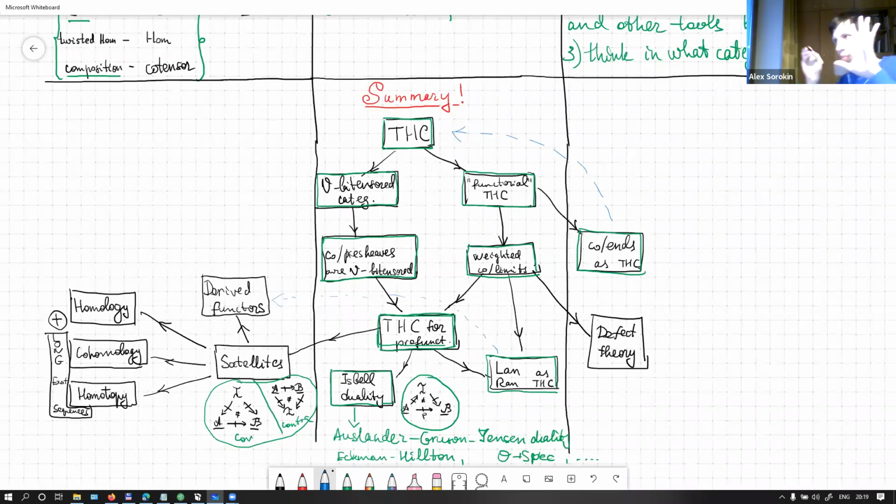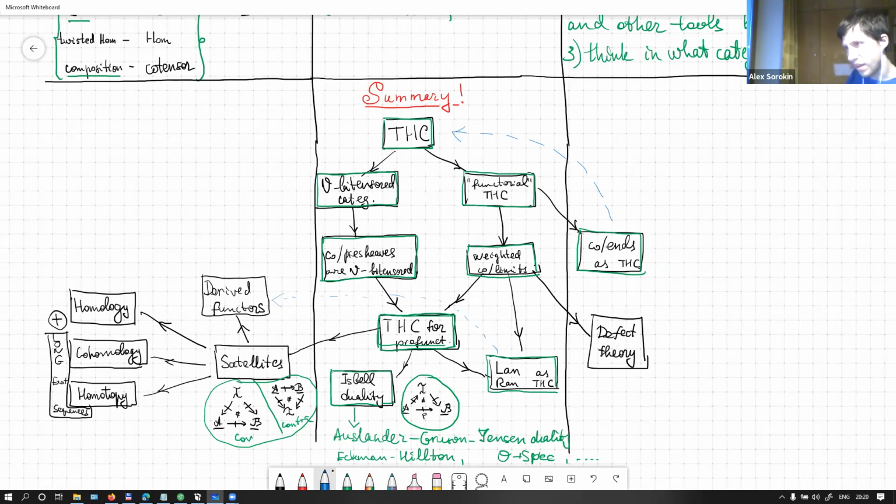So from this picture, you can say that once I know what Tensor-Hom-Cotensor is, and I have enough spare time, enough place where to write and think, and something to write with, I can derive most of the results in what people work on. I'm not talking about some specific topics in groups and combinatorics and algebraic geometry, because I don't know them. I can't talk about them. But everything that I have seen up to now falls in some way under this.